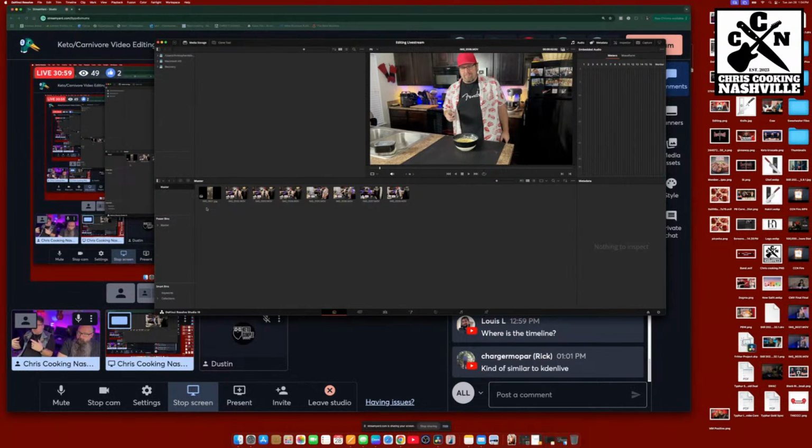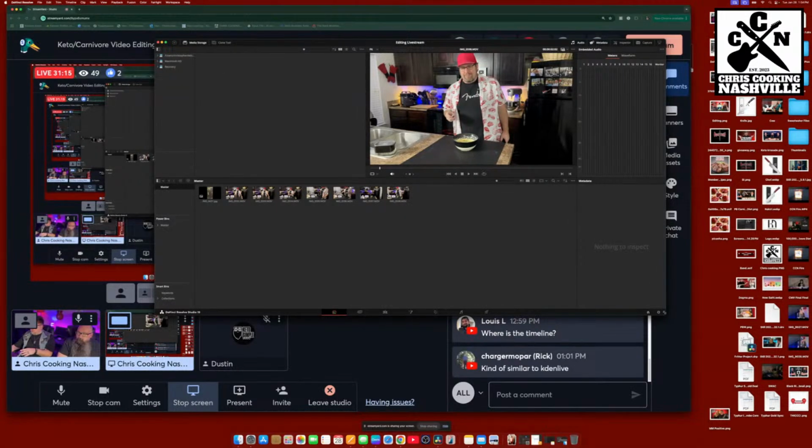And it's confusing if you don't know that, but once you do, it makes total sense. So here's my media. I've got this media all set up. That's the only thing I do on this page. I never do anything else here other than set up my media. Now, you can see over here, these are what's called bins.